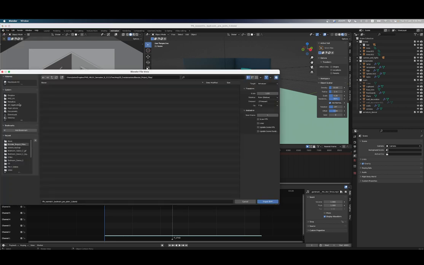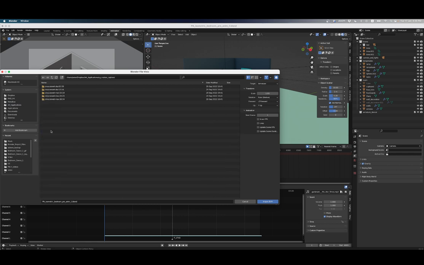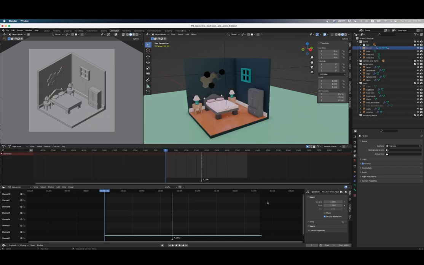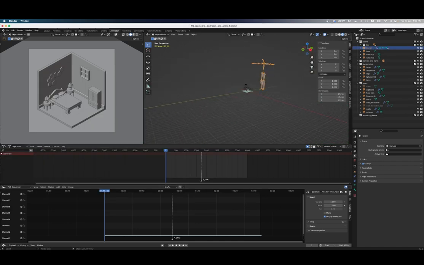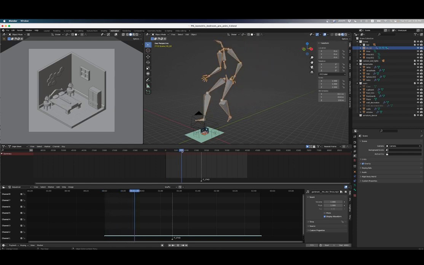I store them in a slightly different place on my computer. I go to my CG motion capture, the first zip file, subfolder 5, and that 502, which is what that information sheet said. So I'll import that, and if I zoom out, I've got this motion here. Now I believe if I press play, we will see this motion here. And if I zoom forward, we'll see it dance.